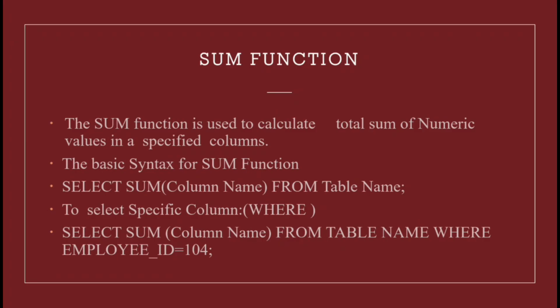Let's look at the sum function. In SQL, the sum function is an aggregate function that adds up the values in a numeric column in a database table. It's often used in data analysis and reporting to get totals or cumulative metrics. The sum function is used to calculate the total of numeric values in a specified column. The basic syntax for the sum function is select sum(column name) from table name. To select a specific record, select sum(column name) from table name where employee ID is 104.